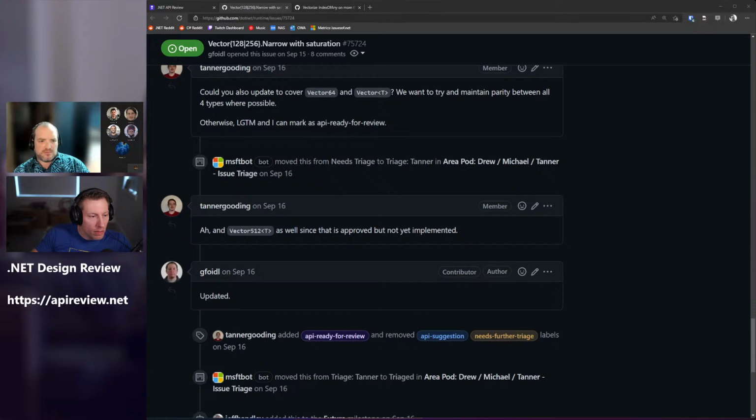So then you said earlier that this corresponding API should exist for vector of T. Is that what you said? Yes. Just the exact same API. Just find and replace 64 with an empty string.